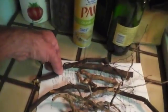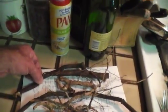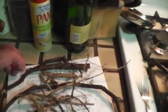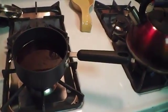And who knows what I might do next. I think what I might do is chop some of these into smaller pieces and do the same thing with them, bring them up to a boil, and then maybe I'll even bring it up to a boil a second time and then let it sit a long time like I did this and see what happens. Okay, let's do it. Let's try that.